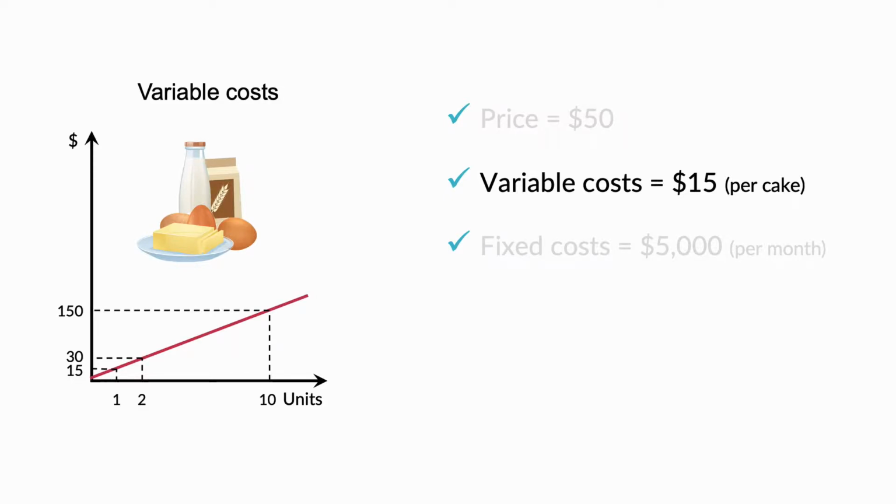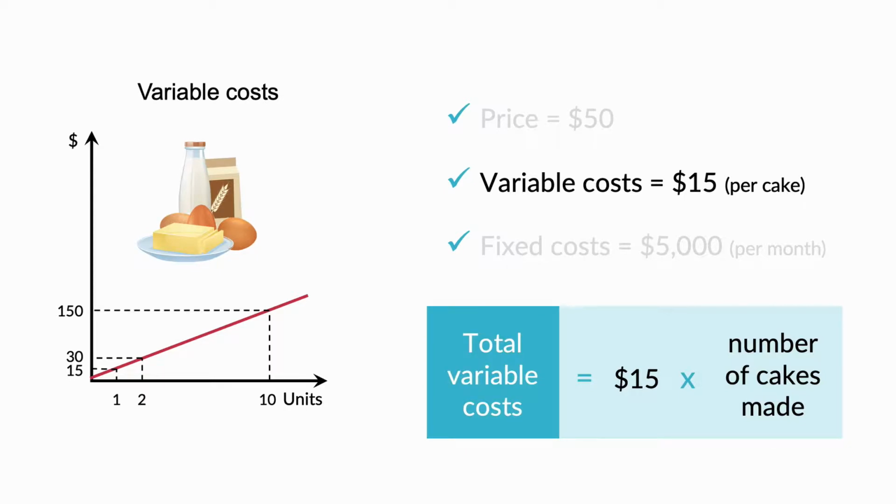And we can calculate our total variable costs of producing birthday cakes, let's say for a month, by multiplying the number of cakes we produce per month by the $15 of variable cost per unit that we have with each of those cakes that we make. Note that sometimes as production volume increases, the variable costs per unit decrease. That's because we start getting quantity discounts or economies of scale. That's not being considered for simplicity reasons, but in real life you might want to.